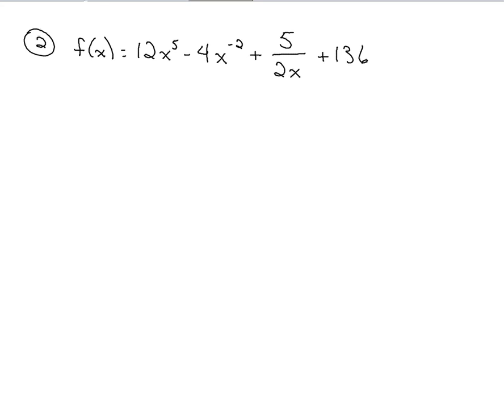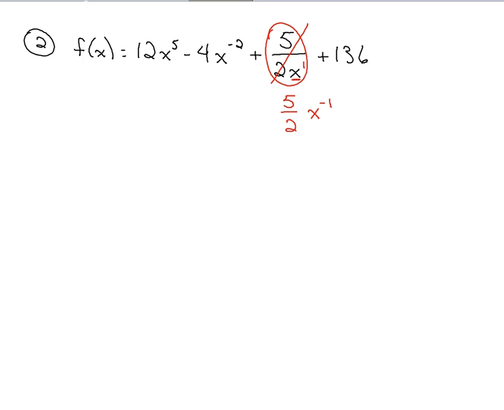Okay, now, speaking of simplifying, there is something I would do with this initial function to tweak it to make it easier to take the derivative. If I notice any x expressions down the denominator, like I do over here, I would take that x with its respective power and I would bump that up. So I'm going to take this guy right here. Understanding this power of 1 is only applied to the x, not to the 2 also. I'm going to rewrite this as 5 halves, because 2 has to stay on the bottom. X, if I bring this up, it'd be to the negative first power. So I'm going to tweak that there.